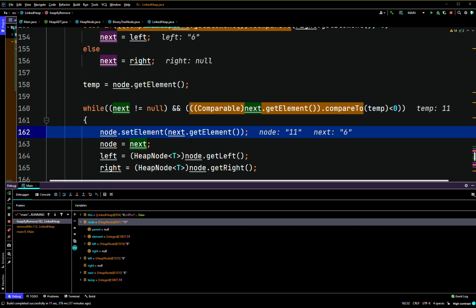But do heaps only store a number? I'm not sure. I'm just googling it right now. Do heaps store numbers only? What are heaps used for? I think it's just for numbers.